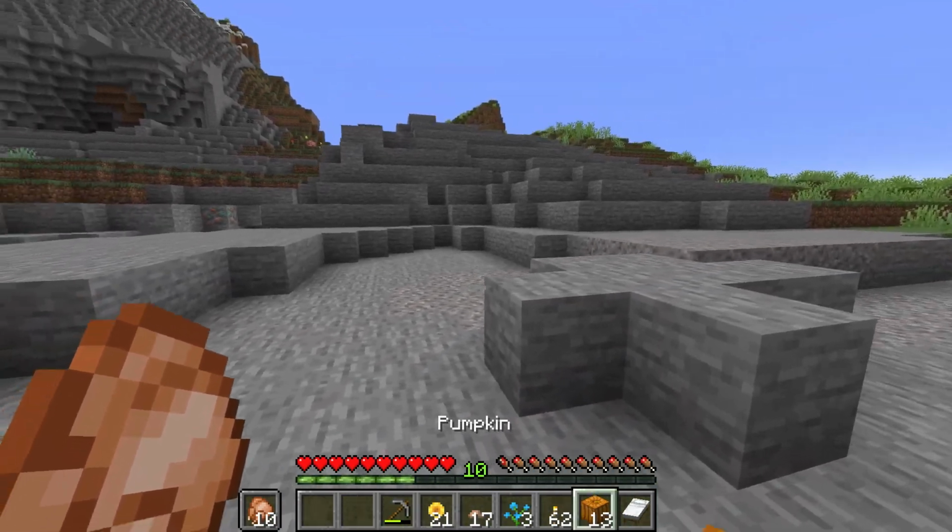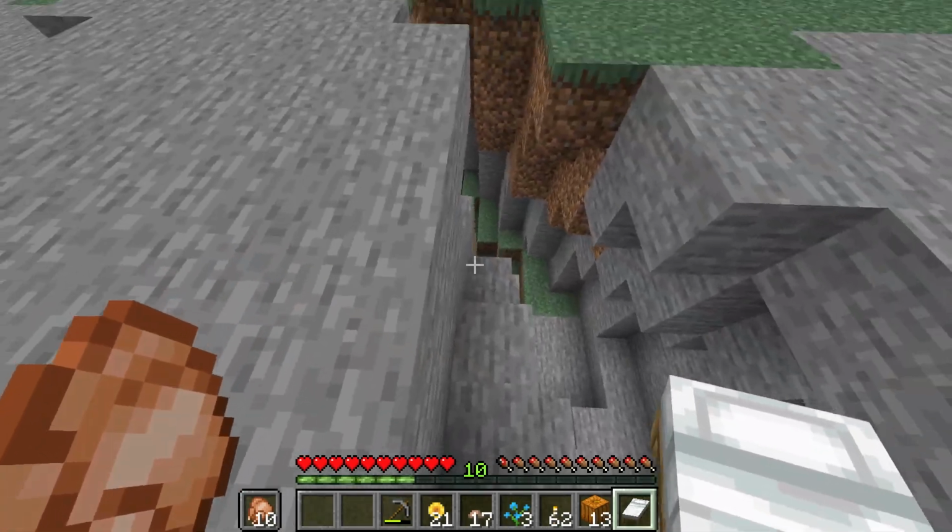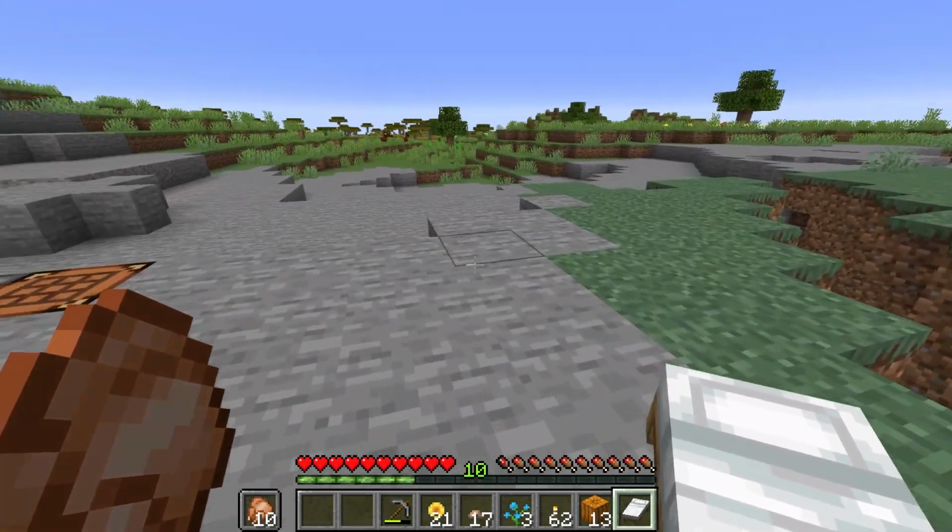This is a fine little hideout spot. Man, how about that? Is this a ravine? It's like a really small, narrow ravine.